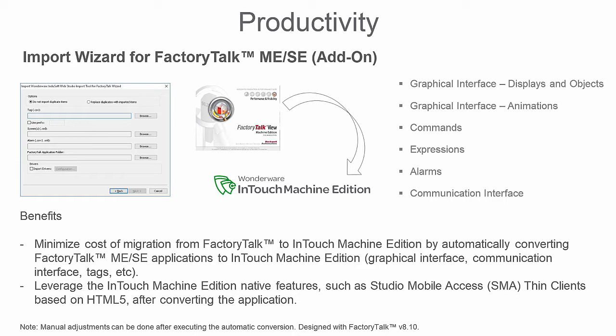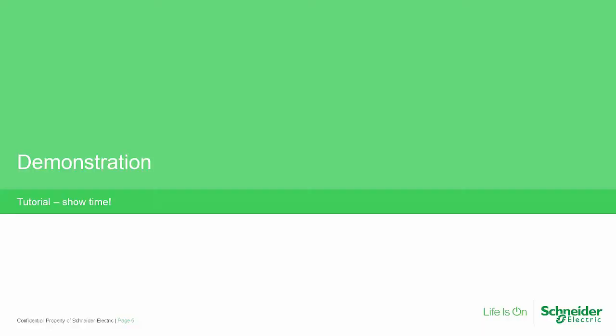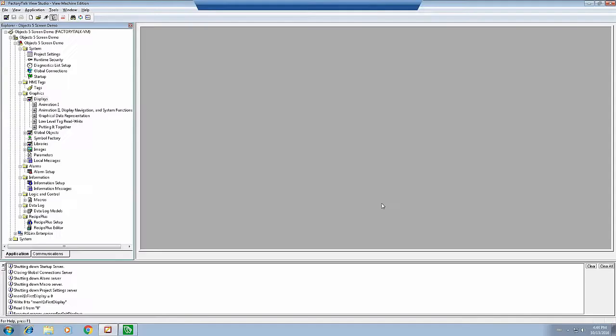There is a manual that describes in detail all the features that are supported and are not supported, and it describes also in detail how to find out which interfaces were not supported, and then you can go back there and manually implement them. But again, for the vast majority of the applications, and definitely all the applications used in our benchmark tests, the vast majority of the application is converted automatically and successfully. So with that, we go to the demonstration.